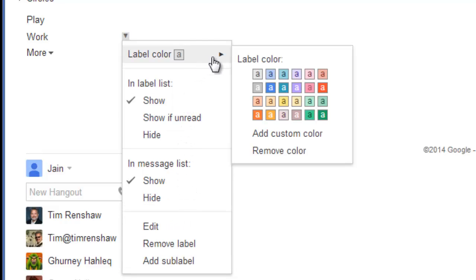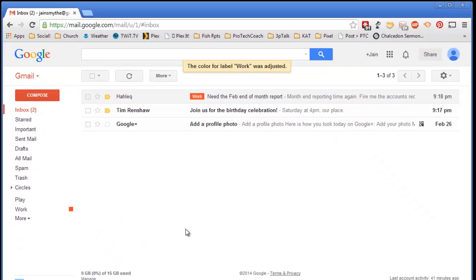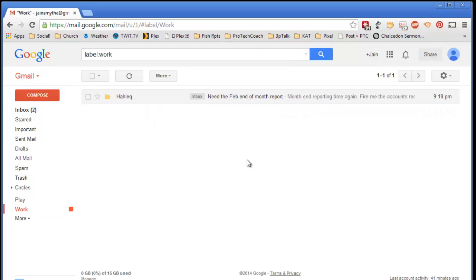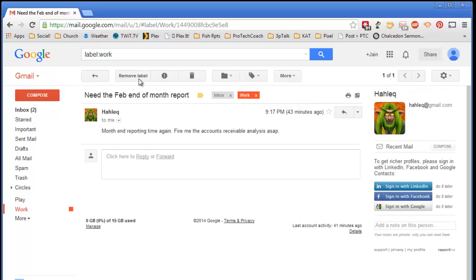For now, I'm just going to apply this little red label with white text. And you can see now the label shows up. And if I'm looking at a long list of emails, I will very quickly be able to spot items with a certain label on them and visually identify things in my inbox as I go. And if I go to the work, yep, there it is. There's the work email. You can see it's still got the inbox label on it.